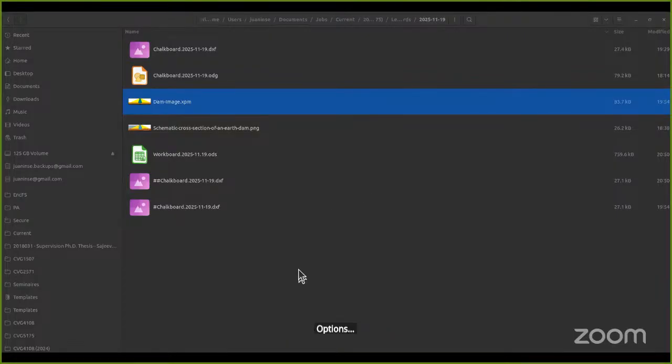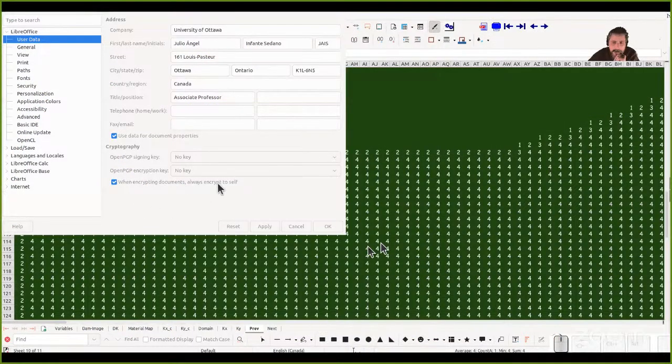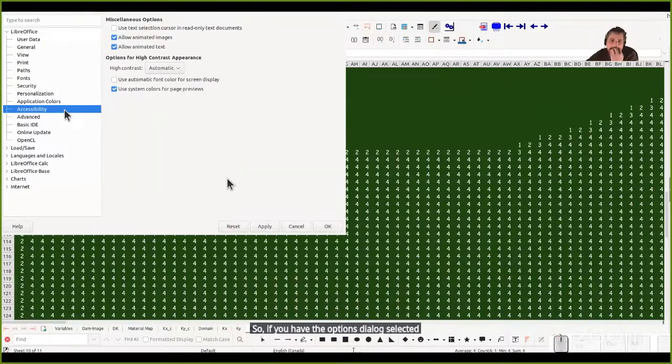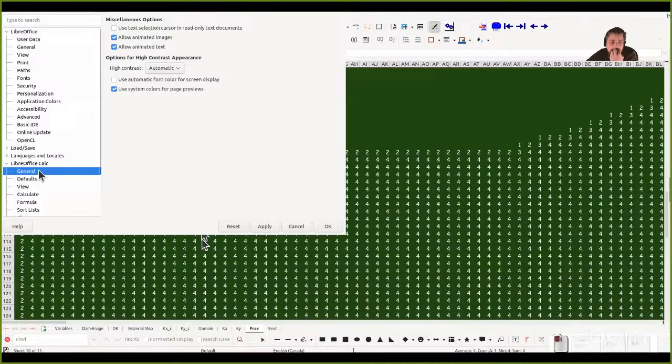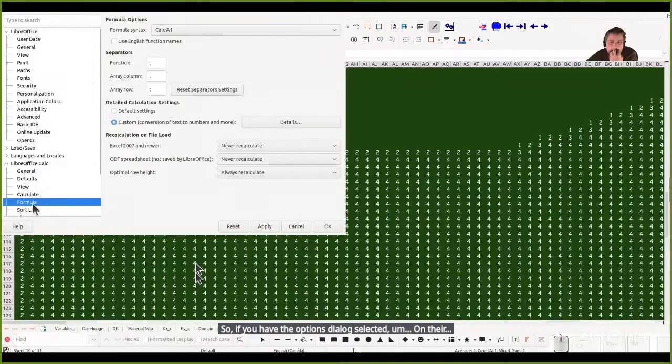If you have the options dialog selected, under formula, you have R1C1.